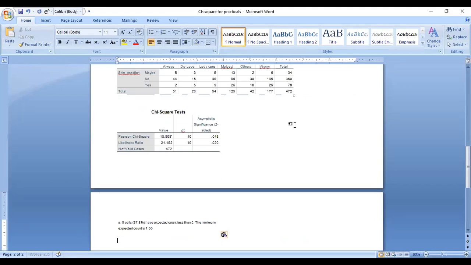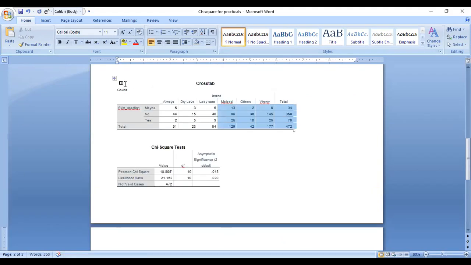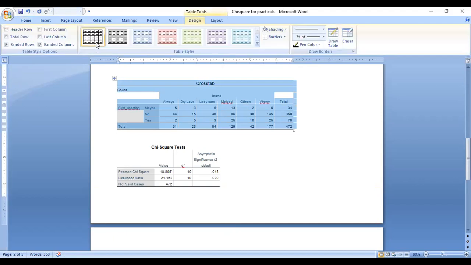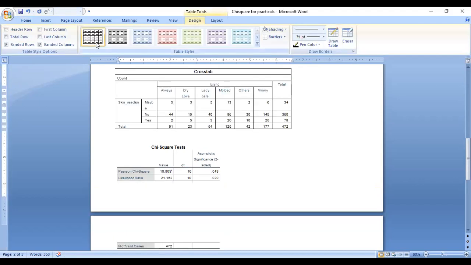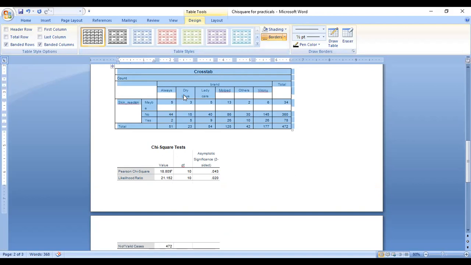The only thing I'm going to show you in this table is just to change the style of the table. So from here, you can manipulate, you can delete, you can edit as you want.